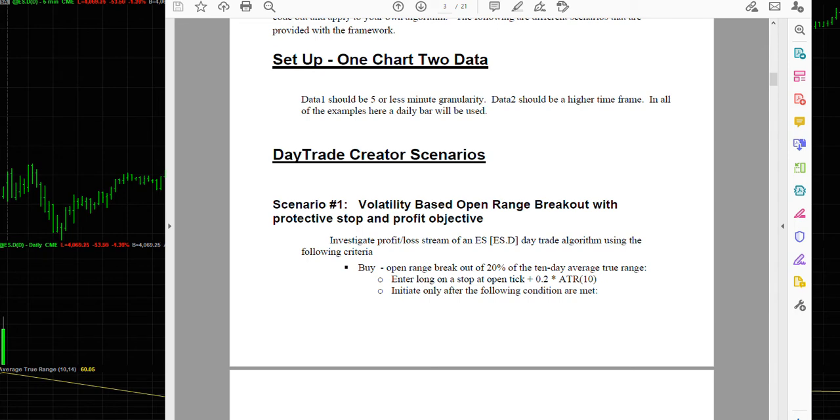You can use TradeStation's built-in functions to extract prior day highs and lows, but to put them in a for loop, you get a nasty warning. The warning doesn't seem to affect the results. They look very similar, but just to make things quicker and easier for you, I've created connections to data 2. So if you want to follow along with this introduction, just set up an ES.D chart. Data 1 should be 5 minutes, data 2 should be daily.